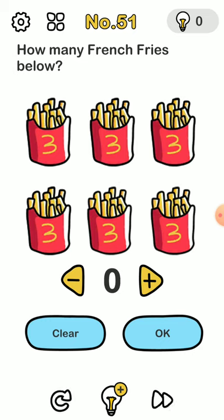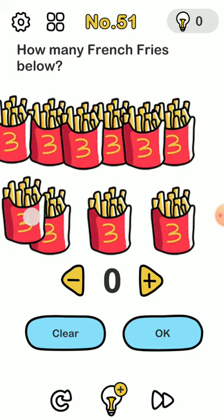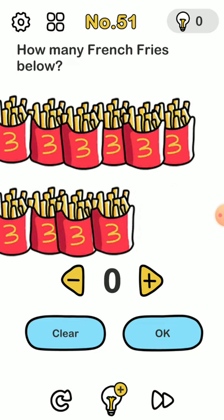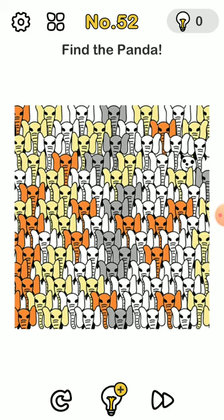For this one, some of them actually have duplicates behind them, so there are actually 10 of them. They even align in perfect order for you to see. In this one, you know elephants and pandas look different, but there are lots of black and white elephants which make it confusing — but in this area over here, there's a panda.